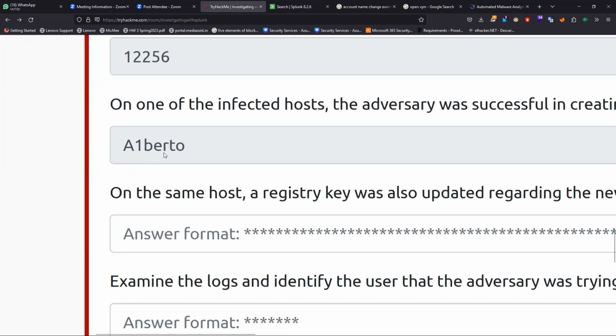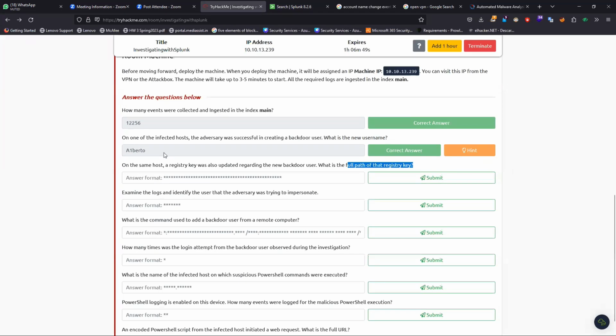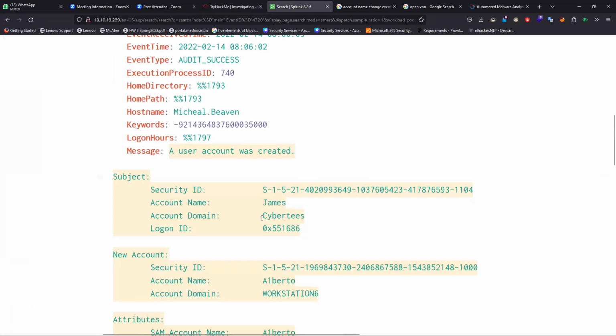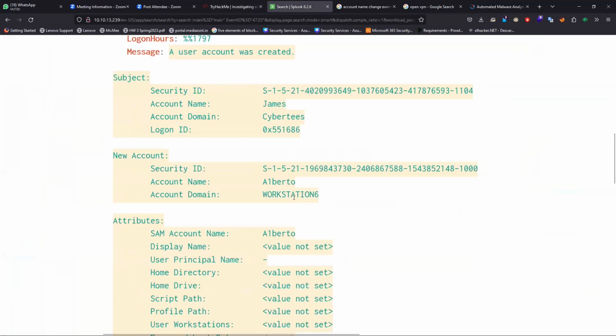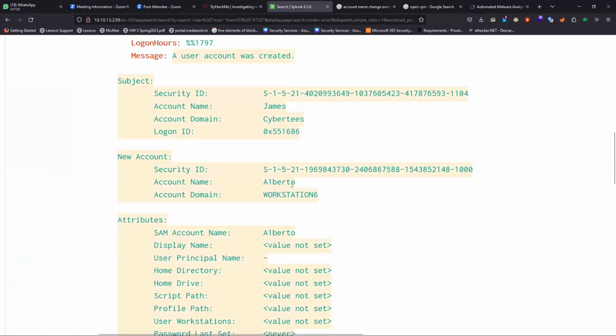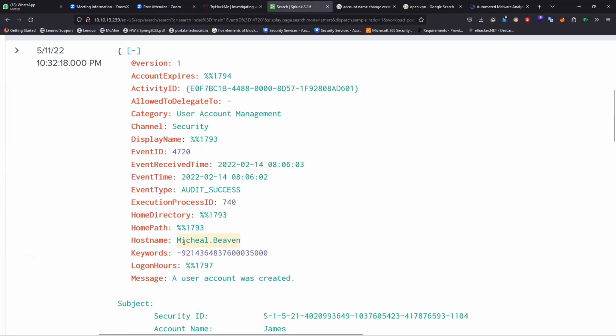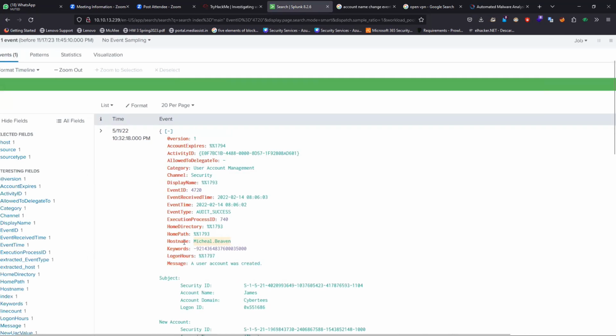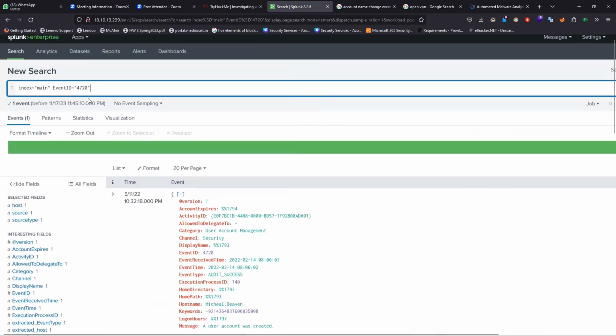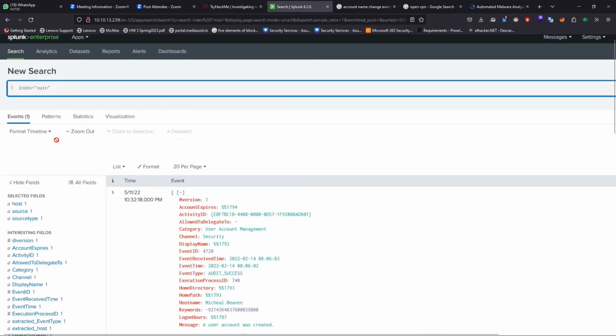Actually, we already got it, but at that time we were not confirmed that it's 1 instead of L, because here if you see, it looks like an L only. So we copied and tried, and it did not work. So we got an idea that it is related to the account. Host name is Michelle B1. So now we can use this part. Let's cut this, enter.